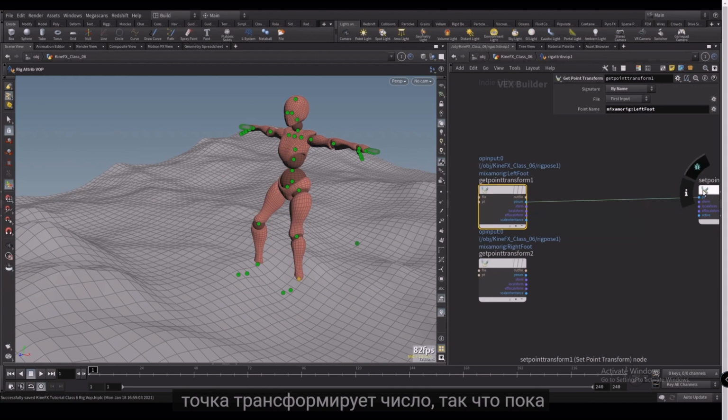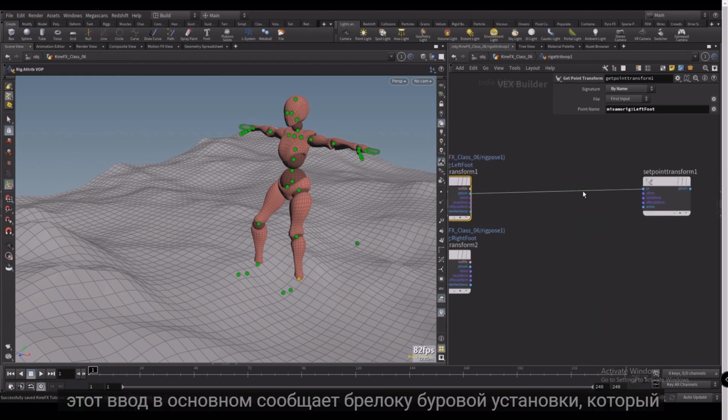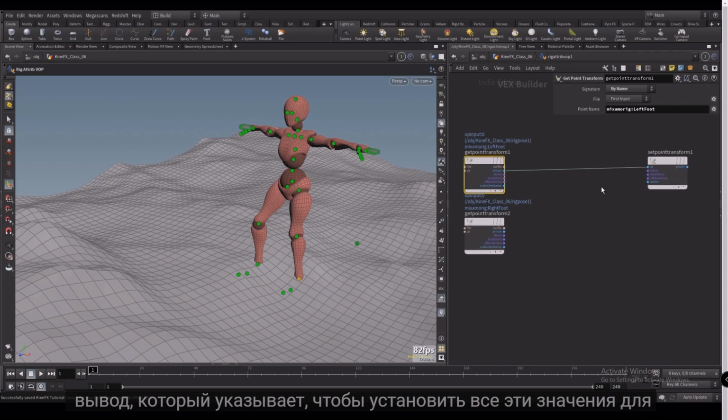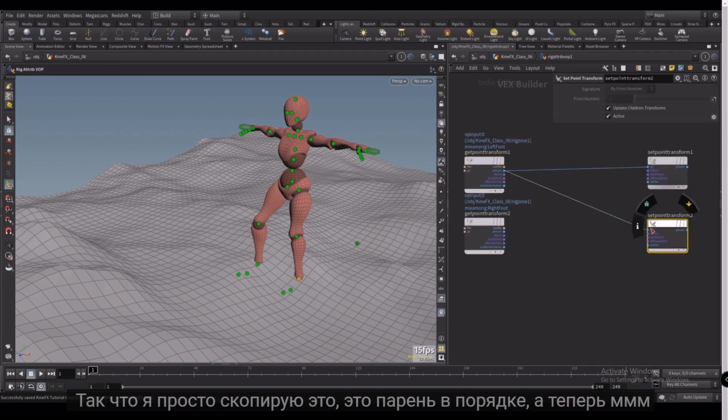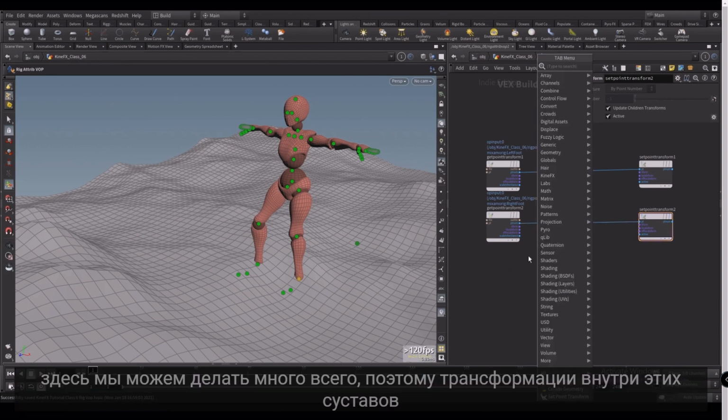As long as this input is basically telling the rig vob which point to set all these values for. So I'll just copy this over. It's this guy. Okay, and so now in here we can do lots of stuff.